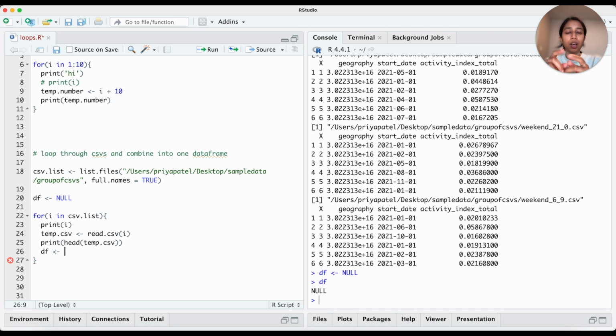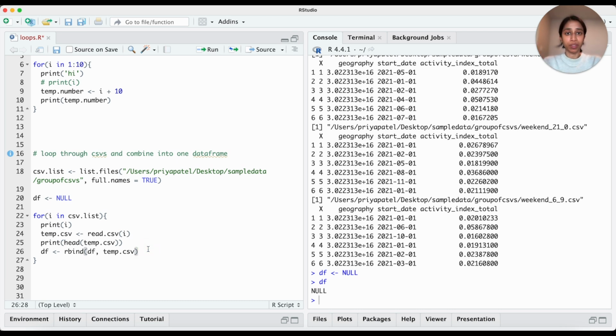Rbind means row bind. So I'm going to take all the rows and stack them on top of each other. So CSV1, CSV2, CSV3, CSV4, so on and so forth. They're all going to be stacked together one by one as we're going through the loop. So let's use rbind. And I want to rbind df and my temporary CSV.